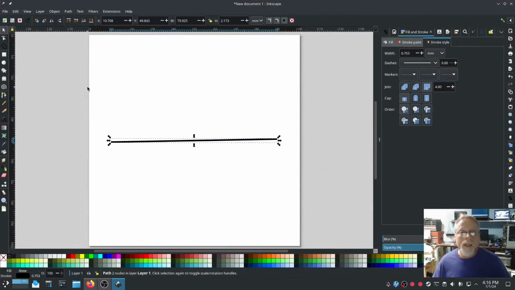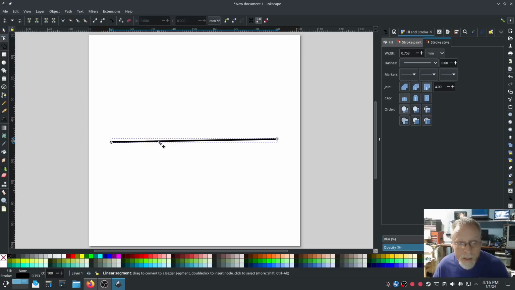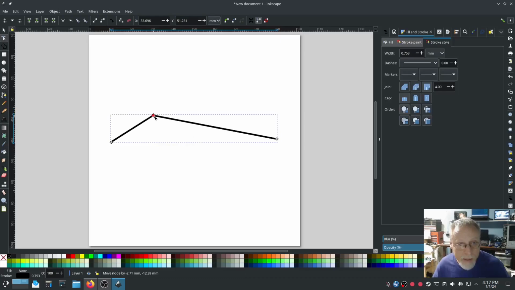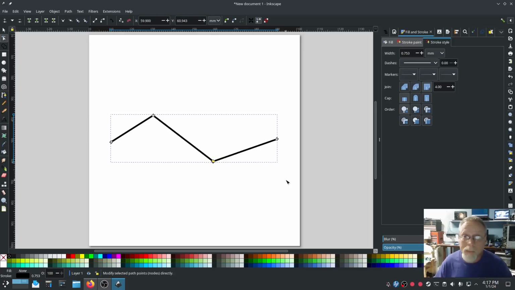That's good. With a simple line like this, if you need to add a node anywhere, all you have to do is use this tool, the selector tool, and just double click anywhere in there and it will add, nope, I'm in the wrong one. This node tool, double click, and it will add a node. Double click anywhere and you can add a node. It's still a simple line. It doesn't matter how complicated that simple line is, it's still considered a simple line and will be running stitch for Inkstitch purposes.